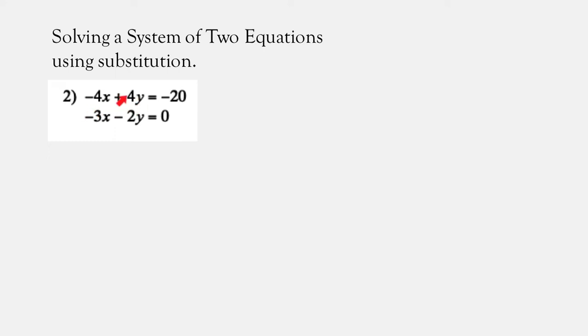Now we have another two equation system with two variables. There's a common factor here, so I'm going to factor the 4 out of this, and we'll rewrite both equations. I did not actually change the value of x or y here. This equation is scaled by 4, so I divided by 4, and now it's the same exact equation, it just looks different, but everything has the same value.